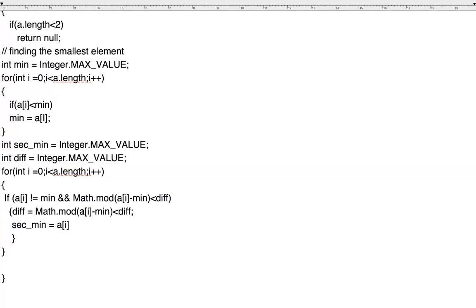So basically after these two for loops, I have the minimum and second minimum. So what I want to do is I just need to create a list of integers. We can call it output.